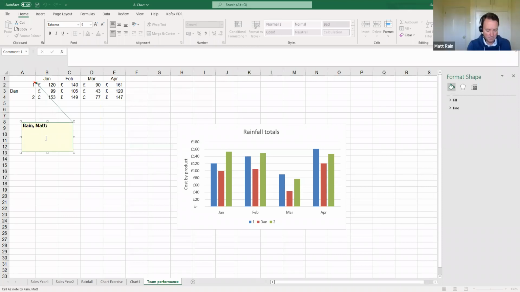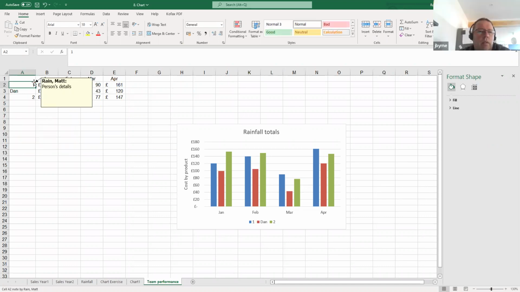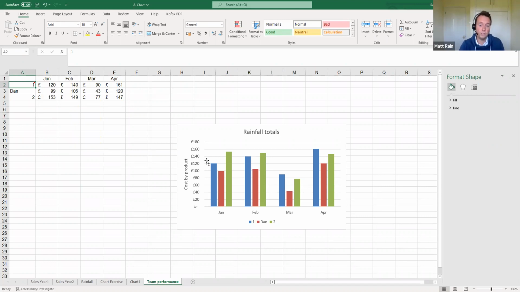Yeah. Okay. Well, if the data's anonymized, then all they'll see is product A or whatever. Yes. If they haven't got access to the spreadsheet, then definitely on the chart. Yeah, that's a good way. That's another way of doing it. Good call.